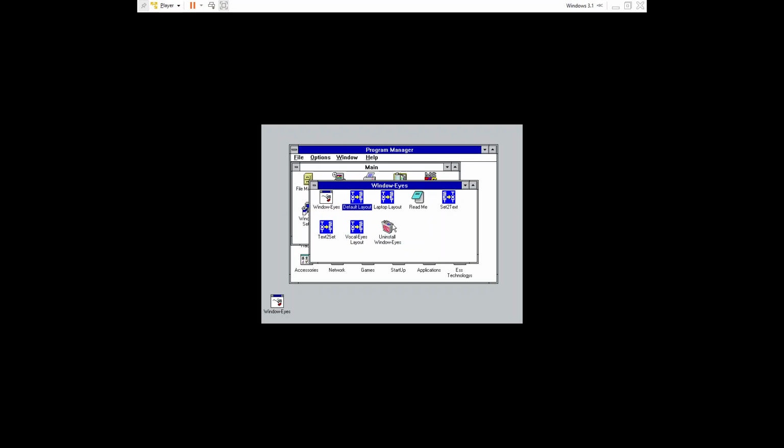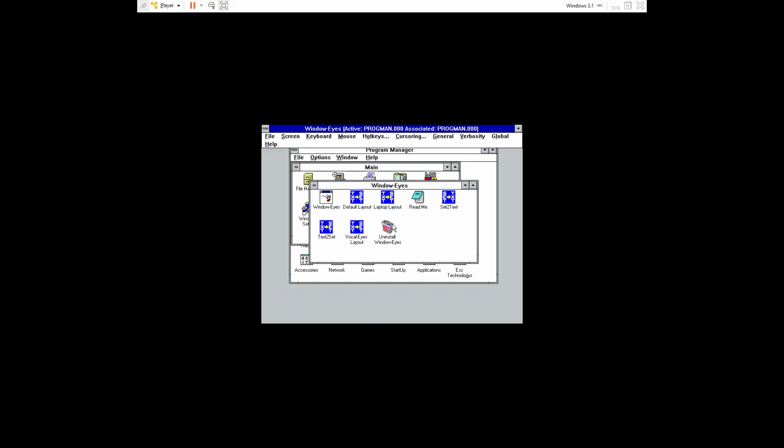So I don't know if I can change the volume. No, I don't think that'll work. But let's see. Actually, maybe I can do it in the Windows thing. File, screen, tone, volume, global disabled. No, it's disabled. Maybe in Control Panel I can change the system-wide volume. But that's it. I did not think this was actually going to work, and yeah, it worked. So it was worth it.